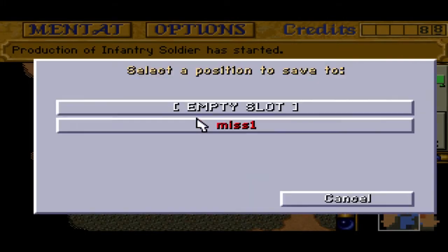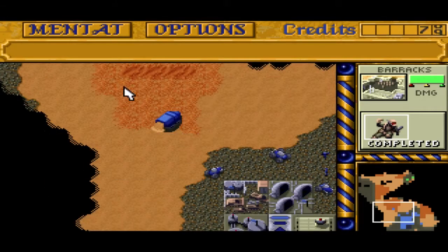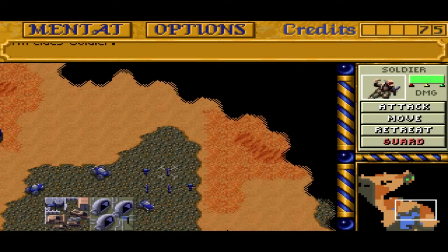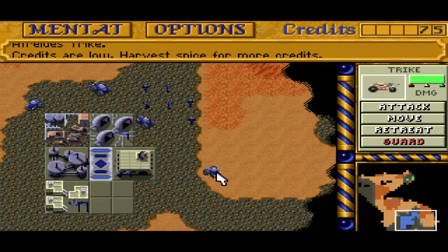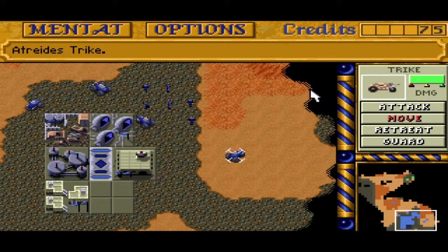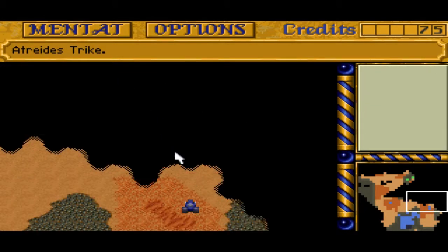Let's save our game. MISS2. Treaties unit deployed. I suspect there's a CD version or something, because I do remember voices like enemy soldiers approaching from the north or something like that. This is just a straight-up disc version that I found on, like, Best Old Games or something like that, since you can't buy this game anywhere. Let's go see if there's more to see.